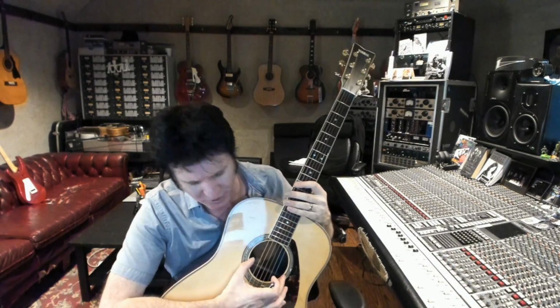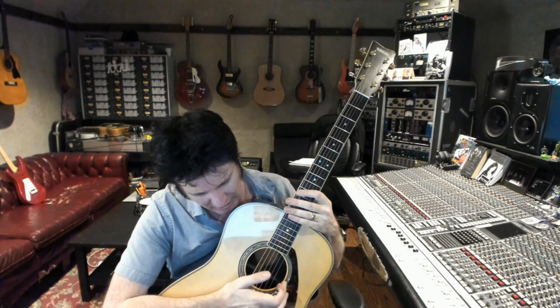I'll put it through an amp emulator and mess with it and use it as a way of getting a completely different kind of electric guitar sound. That's what I like about DIs. Most acoustic guitar DIs, even the ones with the little pickups in them, the little microphones, are always a compromise. It's just the way it is.